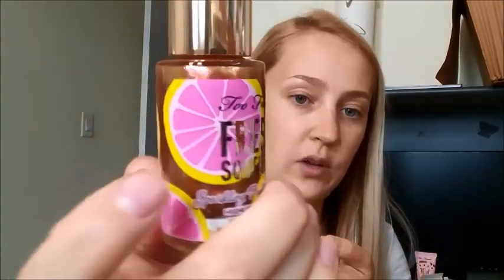So this first one is in Sparkling Grapefruit. These say that you can use them alone, or you can mix them with a foundation or a moisturizer, which is my assumption for how I'm going to end up using it, because that is how I use normal ones anyway. But for today, we're not going to mix it in with foundation because I want to see how that foundation works standalone. It also says Shake Me Baby. How cute. So I will do that. Super cute packaging, look at all the little grapefruits all over it. So this is the sparkling pink grapefruit. It's supposed to smell like pink grapefruit.